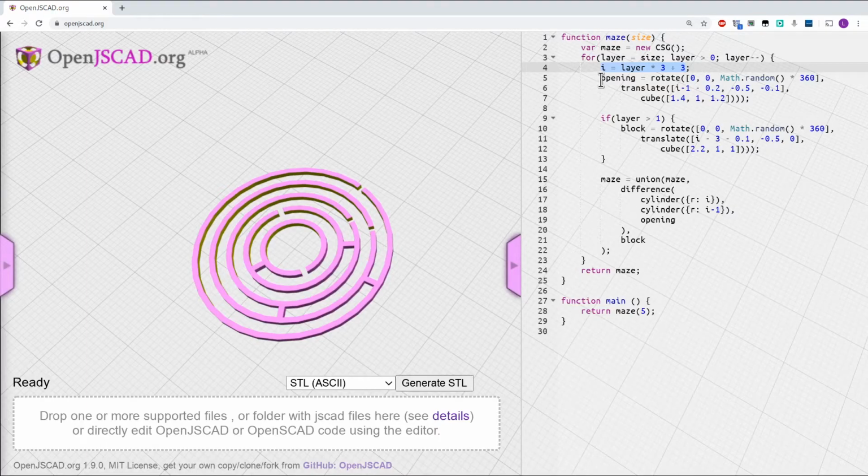Okay, what am I doing next? I am creating an opening, and this looks like a lot to start with. So let's take this apart. Let's take this piece by piece. I'm generating a cube here, and this cube has fixed dimensions. This is what we're going to use to cut out a piece of the ring.